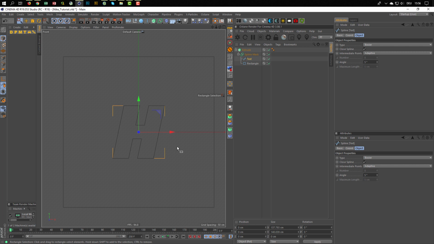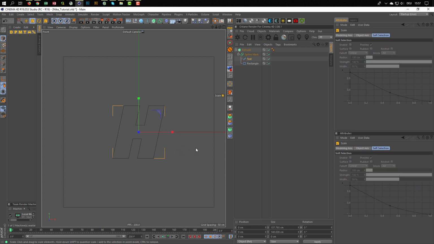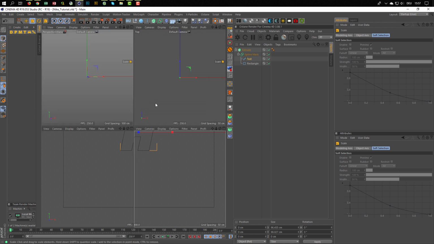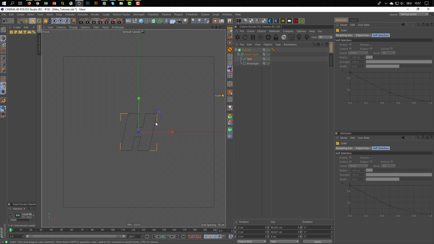Press T for scale and scale it down a little bit. Somewhere like this. And then we get these two things out of this, maybe a little bigger. We can change everything later on too, so this is a good way. We don't have any problems here.